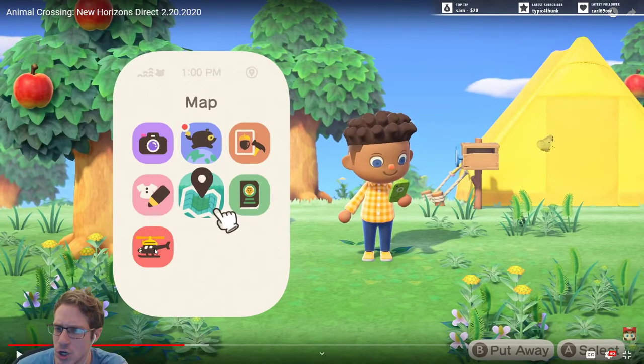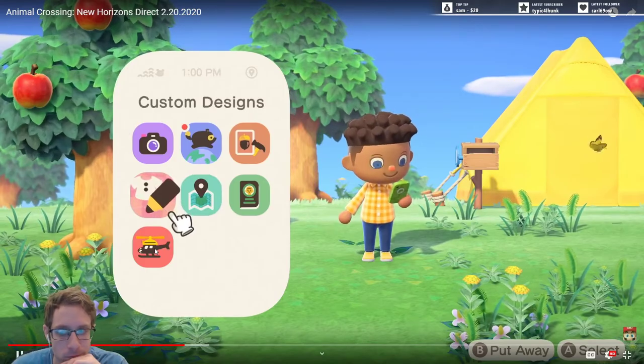Passport, I'm guessing that'll show all of your friends, the places you've been, or maybe that's your friends list. The deserted island needs.